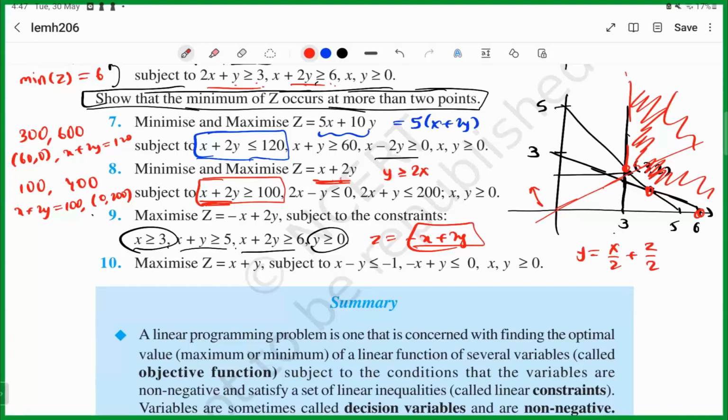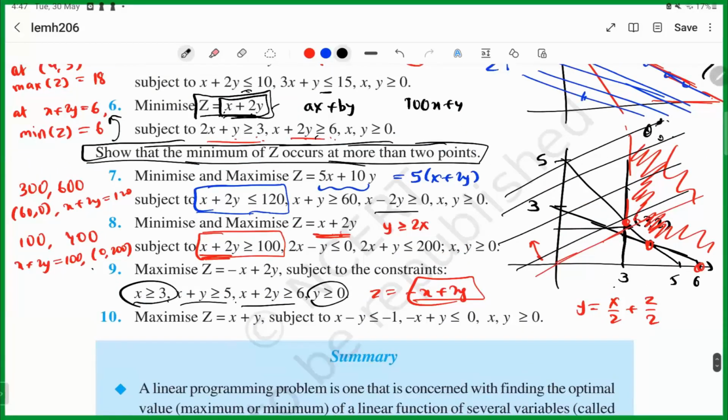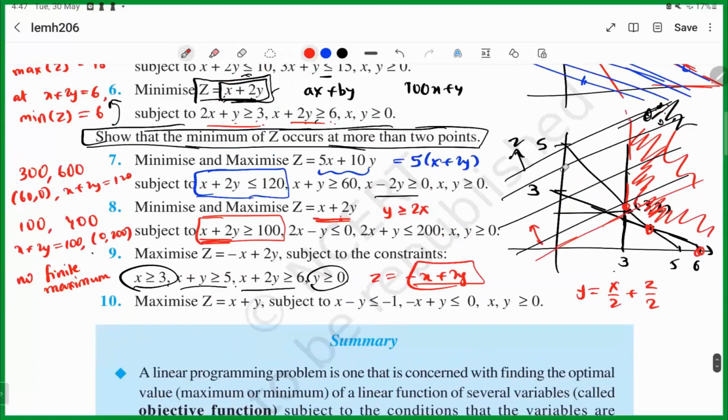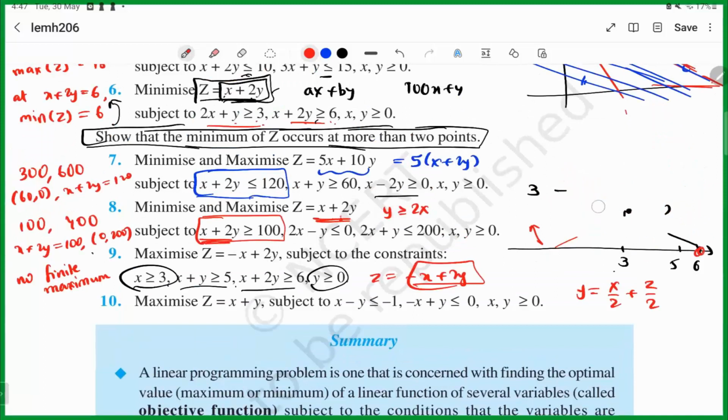So one thing we immediately notice is that no matter how much we move upwards, this region is always going to contain some line. Any of these lines is going to contain a feasible point, because as you move z upwards, this line is going to pass through some amount of the feasible region, which means that there is no finite maximum. That is very easy to show, right? Otherwise, it would have been really hard to find all the critical points. By critical points I mean optimal points, and find all of that, but now it's rather easy.